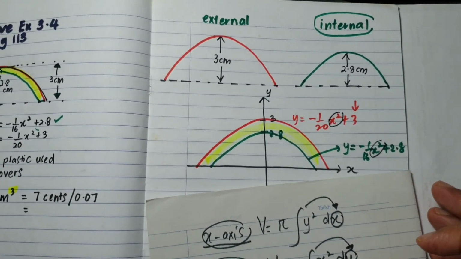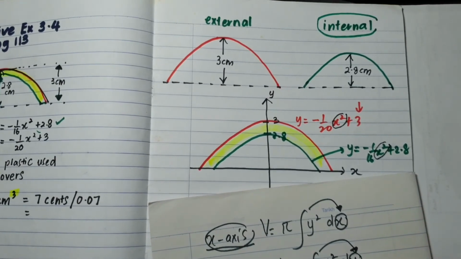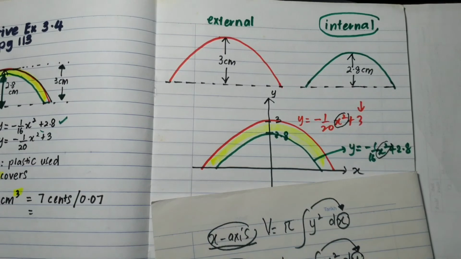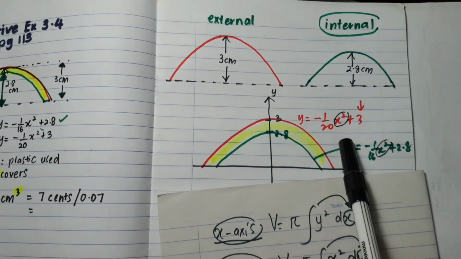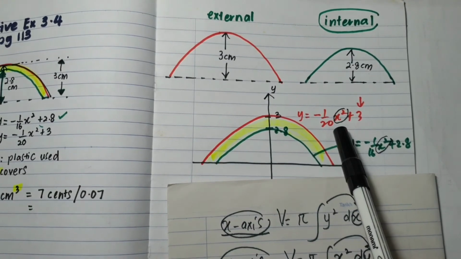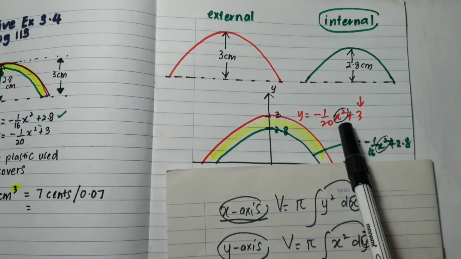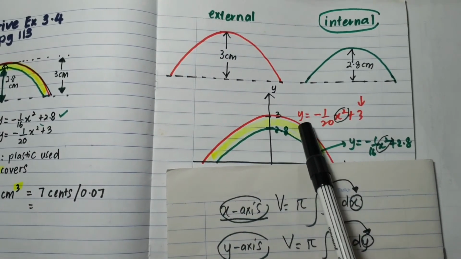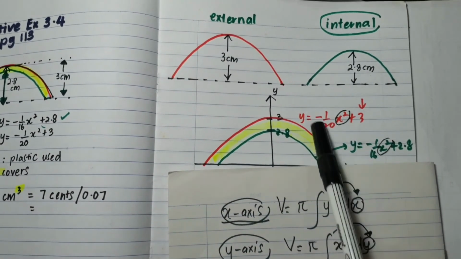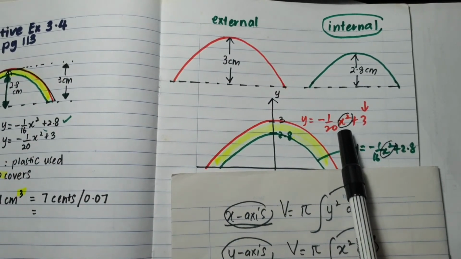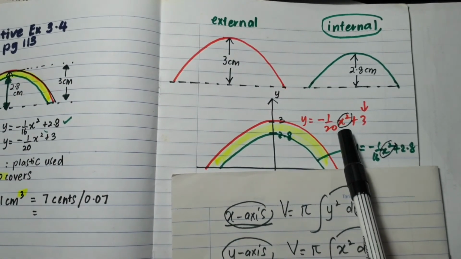Cara memilih dia, kalau dia tak bagi tahu dekat soalan whether rotate dekat x or y, cara memilih dia adalah dengan melihat equation of the curve. Okay, dalam kes ni adalah lebih mudah you jadikan x squared sebagai subject berbanding dengan you bagi jadi y squared sebagai subjek, sebab nanti nak kena square lagi sebelah ni. Okay, tu tips dia.